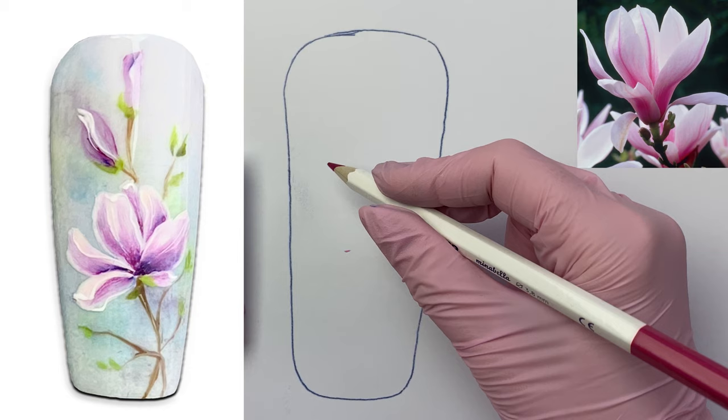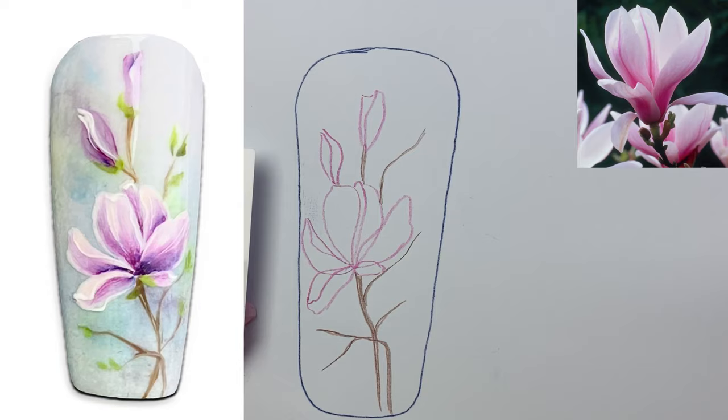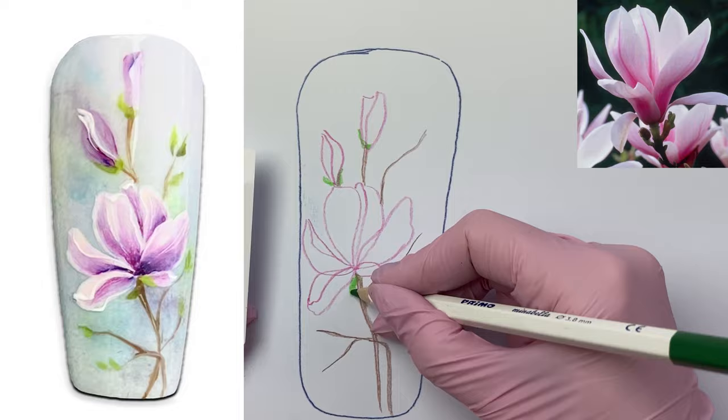We draw the first petal, longer, wider at the top and narrower at the bottom. Do not exaggerate with the leaves, because the flowers bloom first and the leaves appear later.